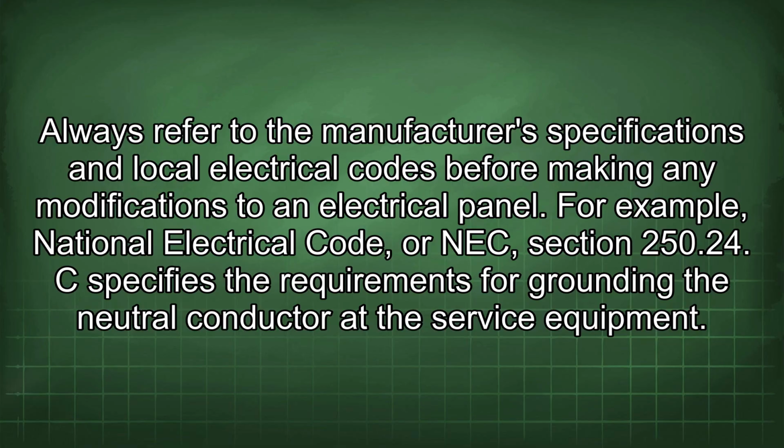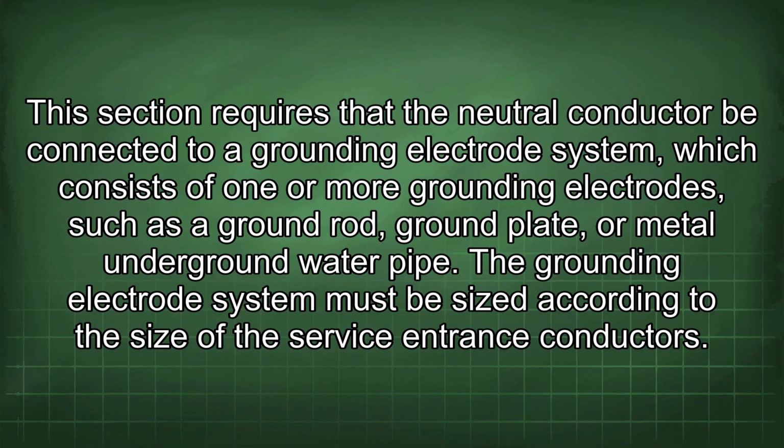For example, National Electrical Code, or NEC, Section 250.24(C) specifies the requirements for grounding the neutral conductor at the service equipment. This section requires that the neutral conductor be connected to a grounding electrode system, which consists of one or more grounding electrodes, such as a ground rod, ground plate, or metal underground water pipe. The grounding electrode system must be sized according to the size of the service entrance conductors.